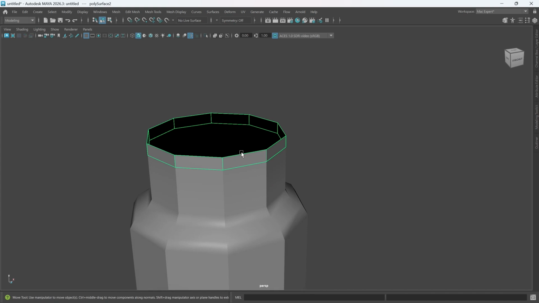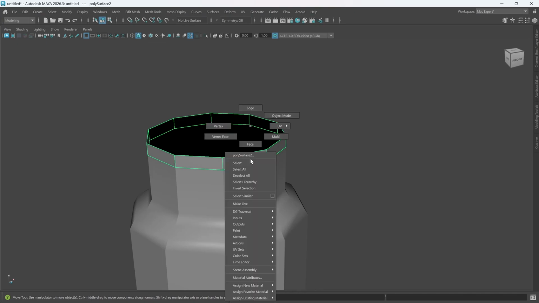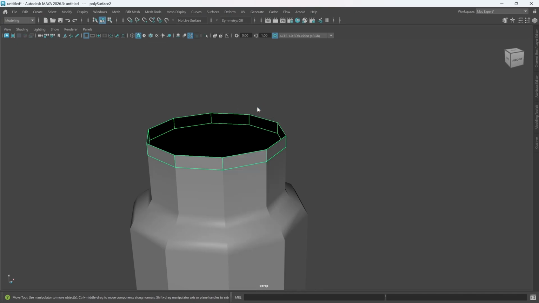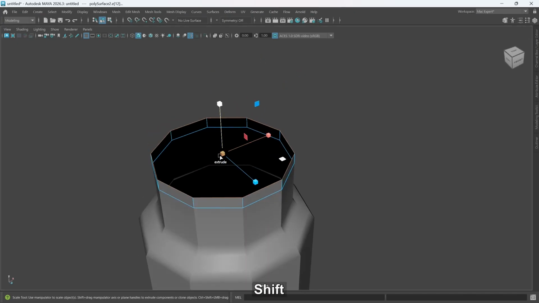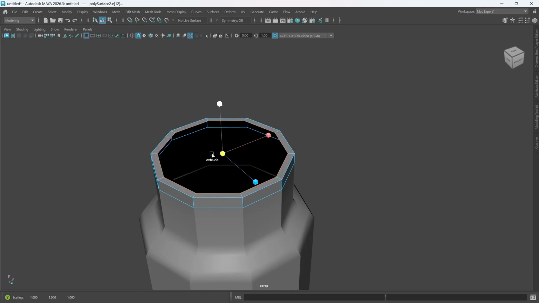Now we need to close the face just a little. So we're going to right click, go into the edge mode. Sometimes it happens when you go into any component mode, it is going to select your other object. So make sure you put your mouse on top of that object. So edge mode, double click to select the edge, hit R, and we're going to scale inward just like that. Yeah, this is fine.